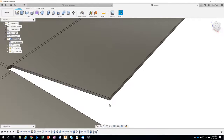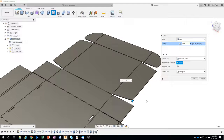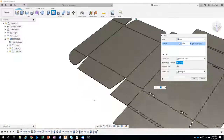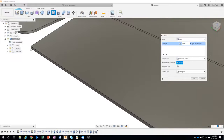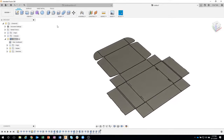I'll say okay. And I want to round these off a little bit. So I'm going to say fillet. Let's just do maybe like a half inch fillet on these corners here. So instead of sharp corners, they're nice and rounded. And again, I'm going to do all four at the same time. So I'll grab that one, grab this guy, say okay. And I just modified our cardboard box while it was laid out flat.